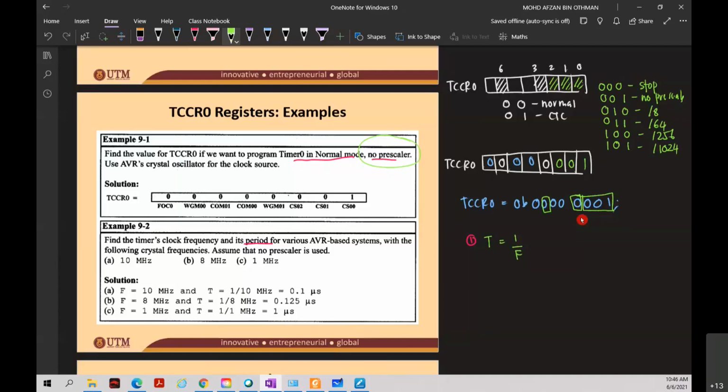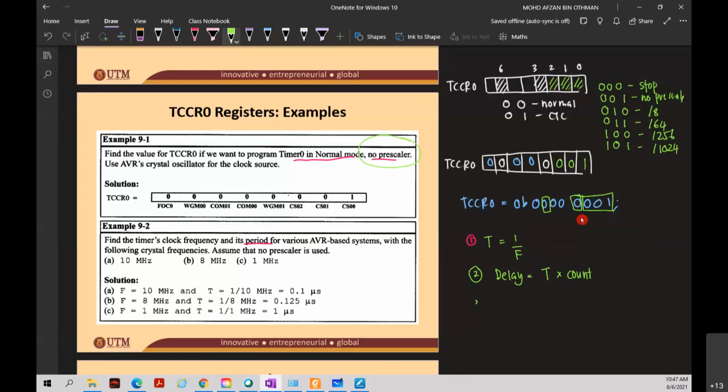And then the second formula that you need to remember here is delay equal to period times your count. Okay, delay equals period multiplied with count. Okay, if you have 100 count and your period is 1 millisecond, so the delay that you're going to generate is 100 millisecond delay. Okay, so this T you can get from this formula, which is 1 over F, and count is the number that your counter register needs to count in order to generate the certain delay.